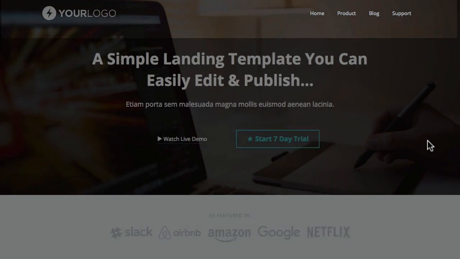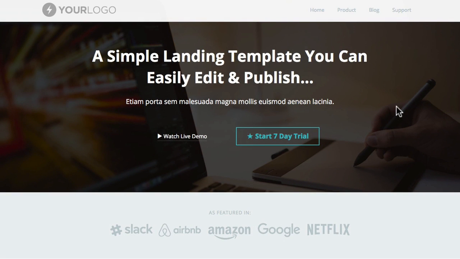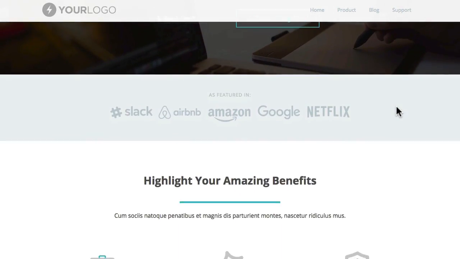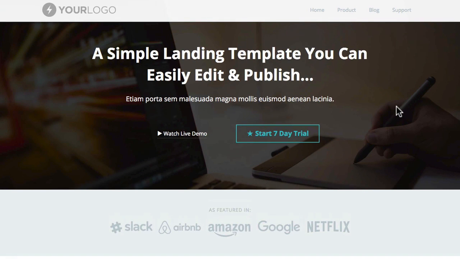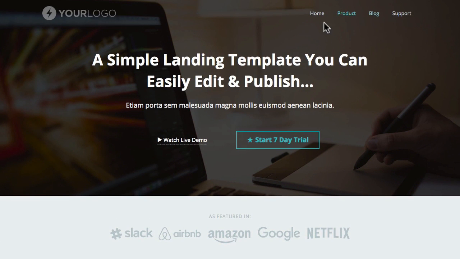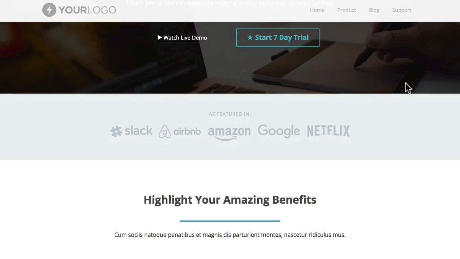As we go on down, as I scroll, you'll notice this top section is fixed. It'll change color as well. So as you can see there, it changes to the white navigation as I scroll, and that stays in place all the way down the page. I'll show you a bit about that in a second, just where that CSS is and how we fix this navigation. So let's go further down.